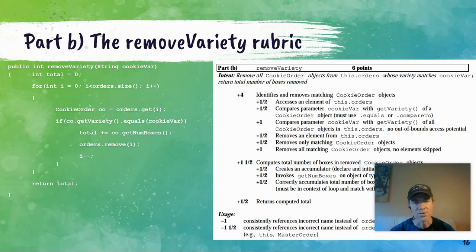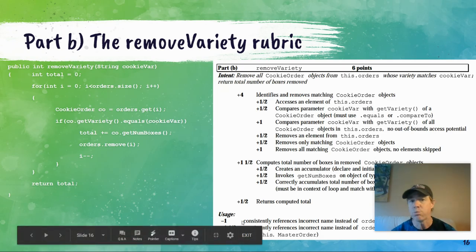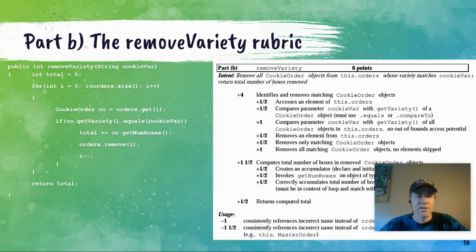Personally, I feel that's an awful lot of points, a pretty hefty penalty. So make sure that when you're doing that, you're calling things by the correct name. Just double check and make sure master orders makes sense when you're in the heat of the battle. It's easy to kind of overlook that. That's a pretty hefty penalty, and that's not uncommon, by the way. I've seen them do that on other tests where they use a different name. If you change what they call persistent data, this parameter, they're going to ding you for that.